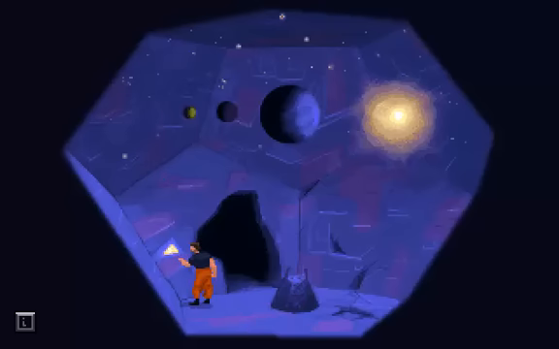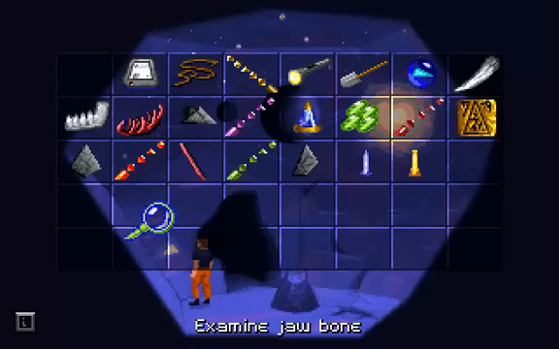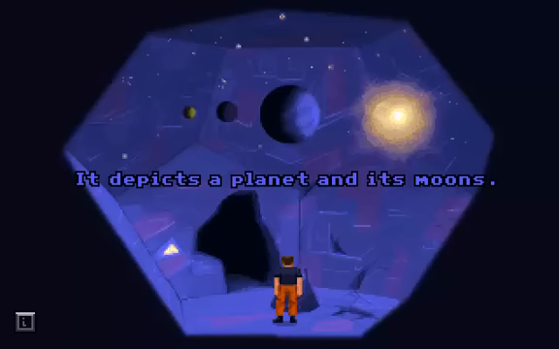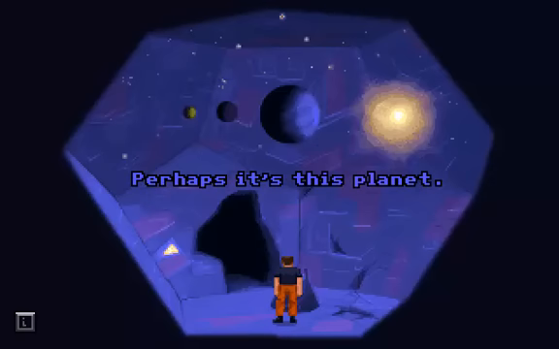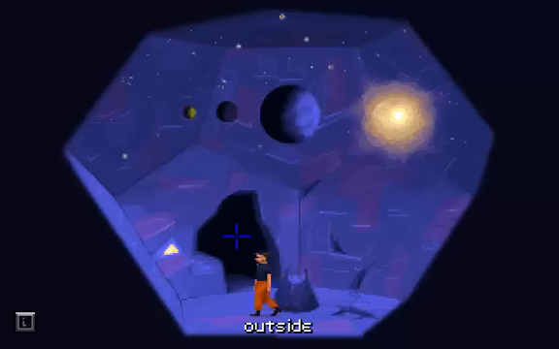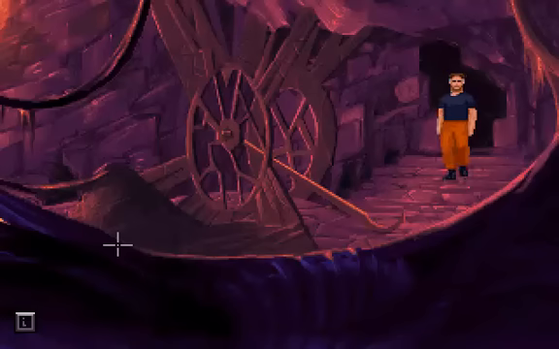Button? Examine? It depicts a planet and its moons. It's this planet. Have I seen this before somewhere? Am I gonna have to walk all the way outside? Oh god, that would be terrible. Be right back. I'm gonna go check out that crevice first.